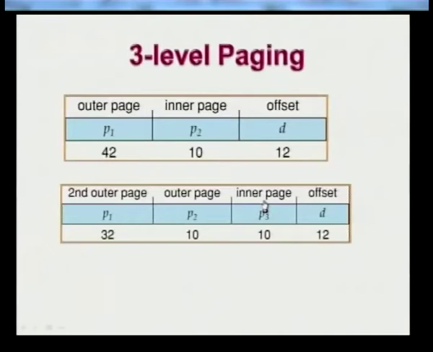If you want to go for 4-level paging, again this outer page will be paged and it could again be separated. However, it is not recommended because, as we said before, the memory cycles taken for every access into a page table and the loading of a page table are an important matter of consideration, and the speed or performance of the operating system would be affected if you choose an n-level paging scheme. Therefore, modern operating systems only go for 3-level paging, and beyond that they follow yet another scheme for variation in paging.